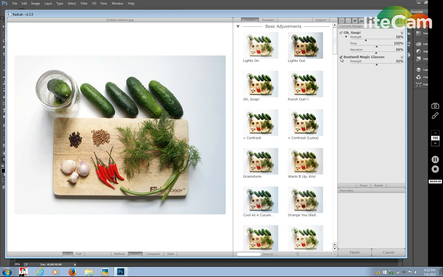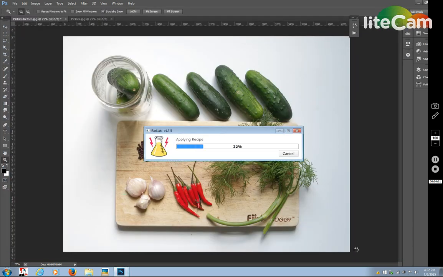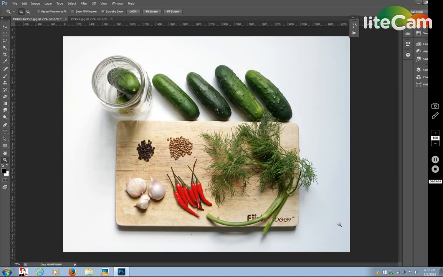Then when we click on Boutwell's Magic Glasses, it adds a little bit of contrast and a little bit of pop. I keep it at about 50%. Let's click the Finish button. It'll apply the recipe, which takes just a minute. What you have to understand is it is doing many Photoshop steps in the background for you so you don't have to do them. All right, there we go.